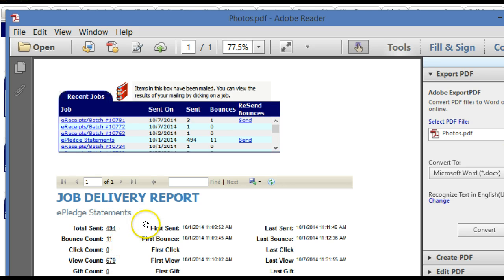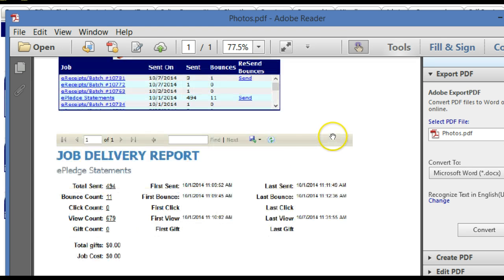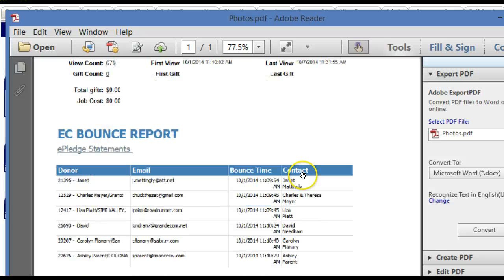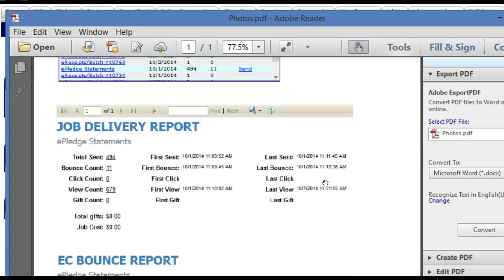When there's a job listed there, you'll find a number in the field that shows you how many bounces there were from that job. Click on the link to that job to see a report showing other information about the job, and that report looks something like this. Click on the number in the bounce field to see a report showing those donors who have bounced, and it looks a little bit like this. And there's more information that extends out here to the right that gives you the phone number and email addresses and those kinds of things. Of course, you can click on the numbers in the other fields of this report to see other information as well.